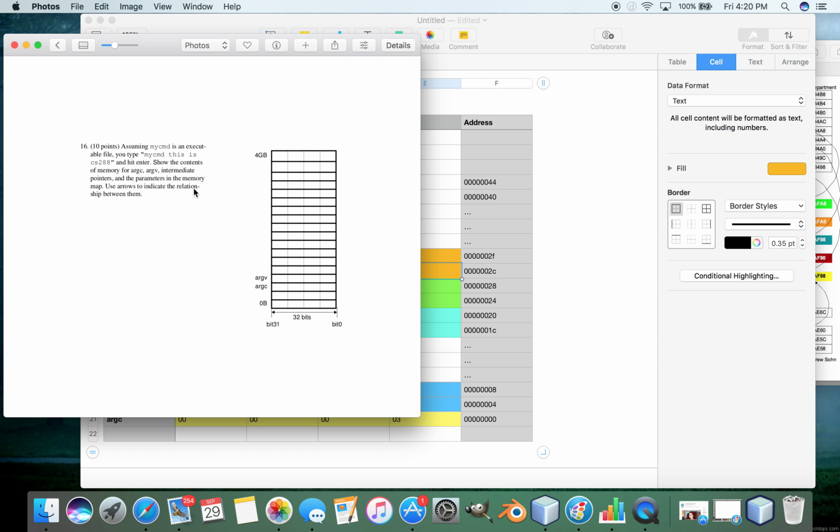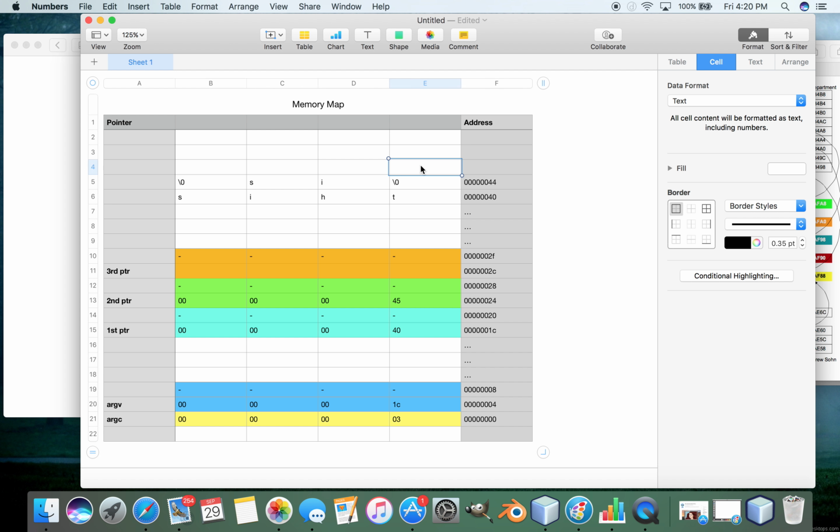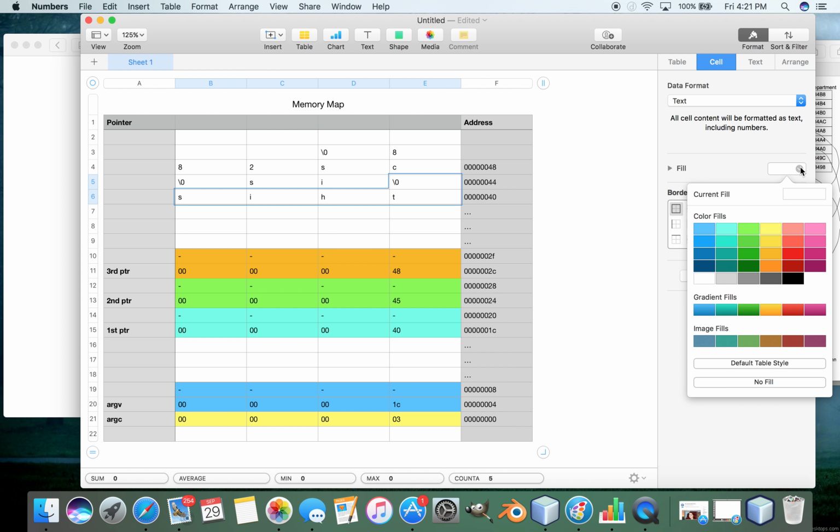So the third argument is going to be CS288. Its first character is C, and that's going to start right here, right after the null byte of our second argument. So C goes there, S goes there, 2, 8, 8, null byte. And this address is 00000048. So this is the address that goes in here, 00000048. And just for clarity, I'm going to highlight these to be their respective column color.